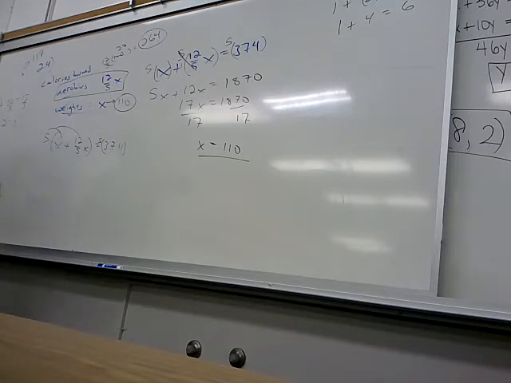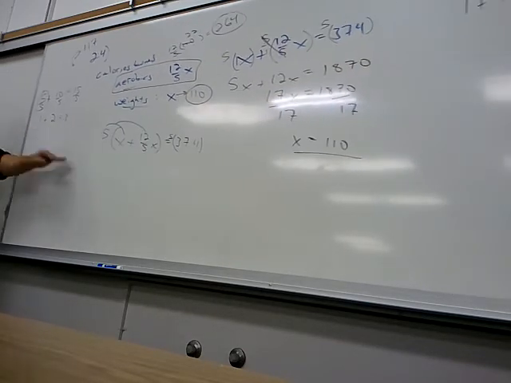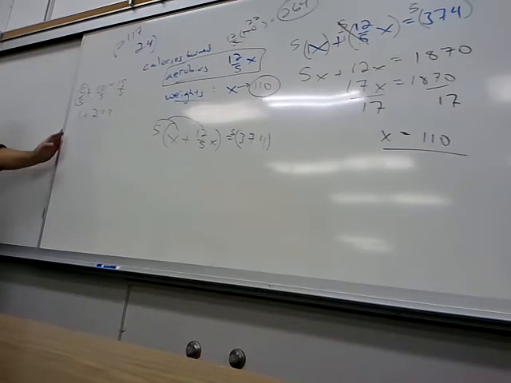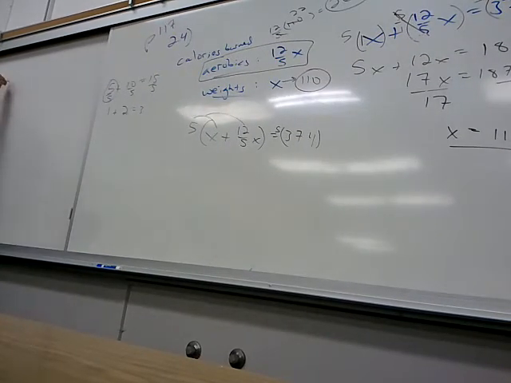x plus 12/5 x equals 374. So the way to do this without being afraid of the fractions: this x is 1 over 1 right now. 5 on 5. So you have to multiply by 5. So now you got 5 plus 12 is 17 over 5, x. Now just reverse it. Now you can multiply by the reciprocal.